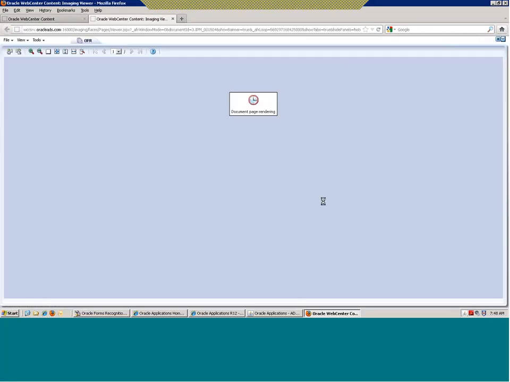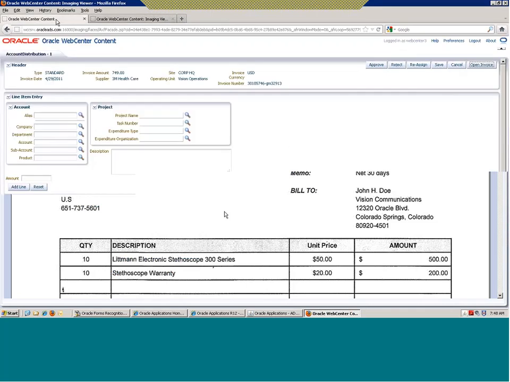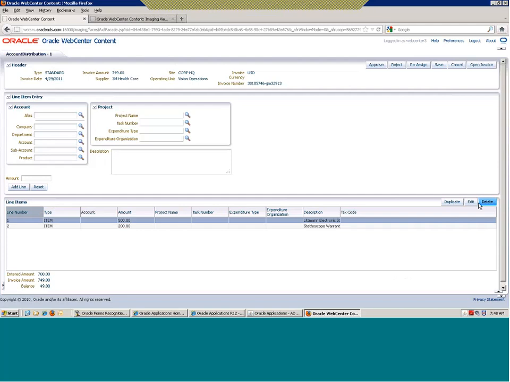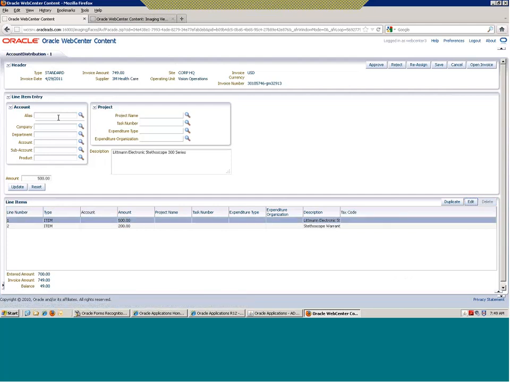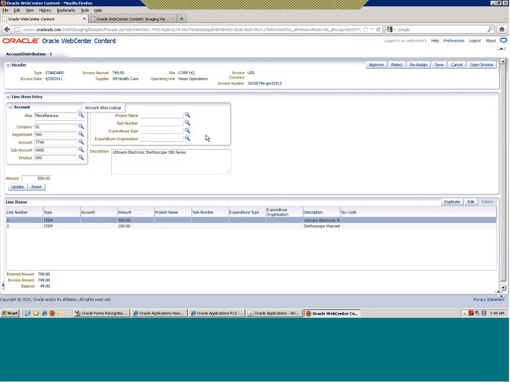They can open up the invoice, see the invoice as they're doing the coding on it so they can see all the information necessary to do the coding, open it up, pick one of the line items that they want to edit, enter in the GL coding information either as an alias, or they can type in all the company department account coding separately, and they can add project information if that's something that you're doing.